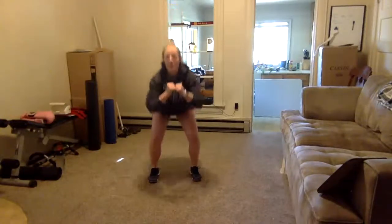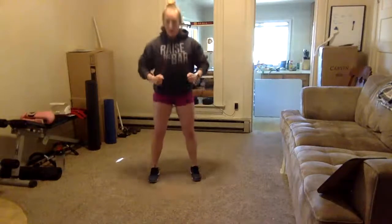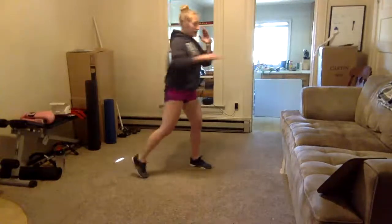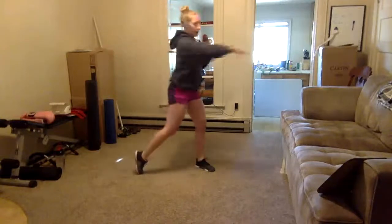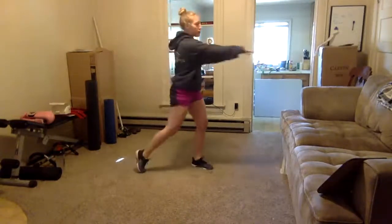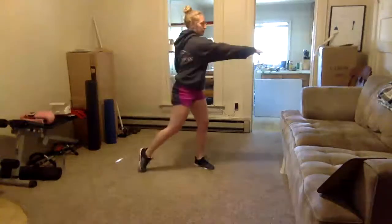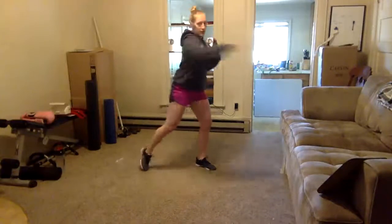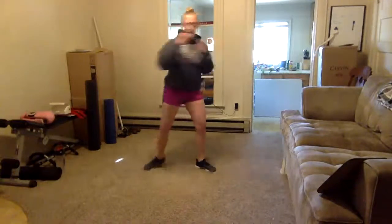All right, about 10 seconds. We're gonna switch that up. 3, 2, 1. Let's twist. We're gonna reach. The point of this one is to help warm up that core, but also to give that upper back and those arms a chance to stretch. So let's keep it moving.